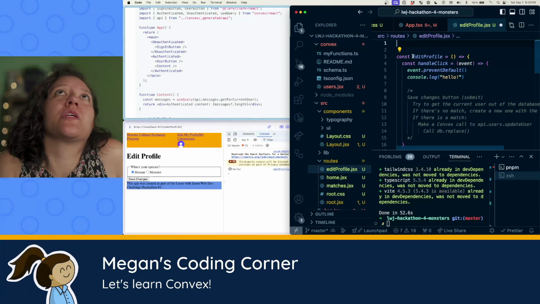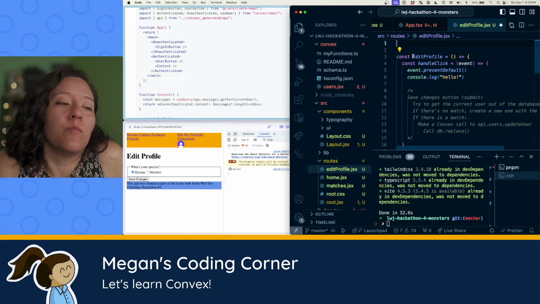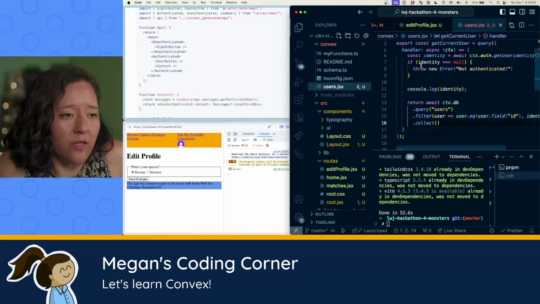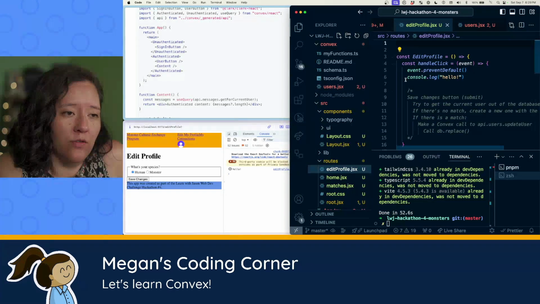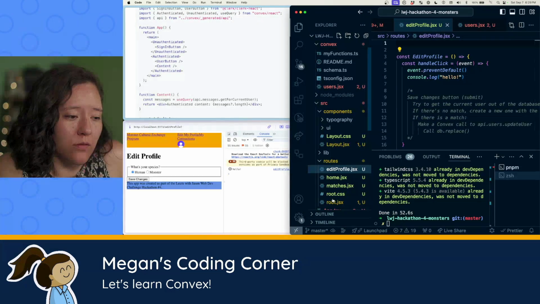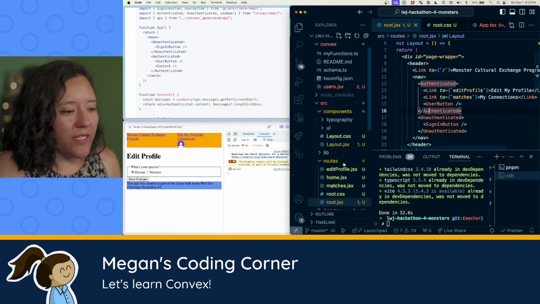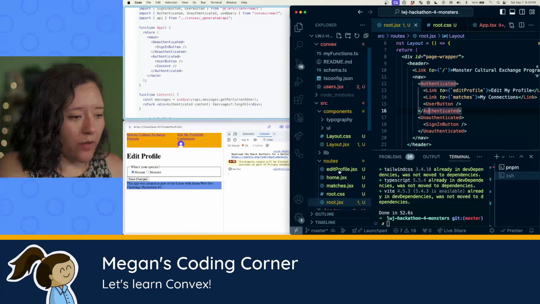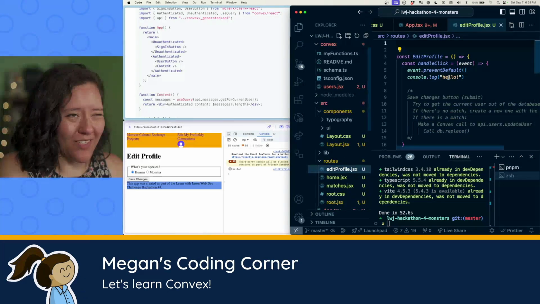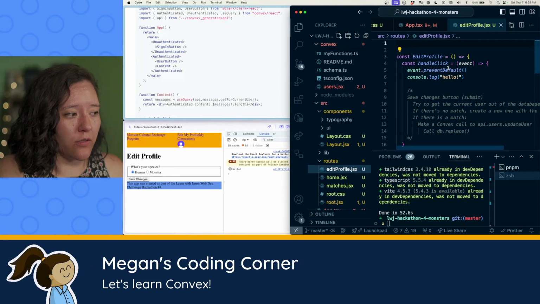Well, it's not necessarily in the database, but this null check, the identity shouldn't be null, because in order to get into this edit profile page, we'll have to have fallen inside of this authenticated bucket. But maybe it's not a bad idea in case they type in the URL manually. Actually, I don't even know what it would show in that case.